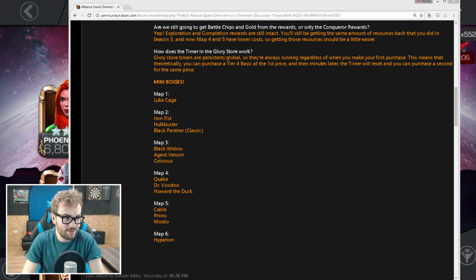So map 1, the mini-boss is always going to be Luke Cage. Really easy to fight. Map 1, you've got an easy time there. Very, very easy time. Map 2, you have Iron Fist, Hulkbuster, and Black Panther Classic. With all of these characters, just bait the level 1 and win. Very, very easy to do just by outranging it. So, some very nice easy bosses for both Map 1 and Map 2.